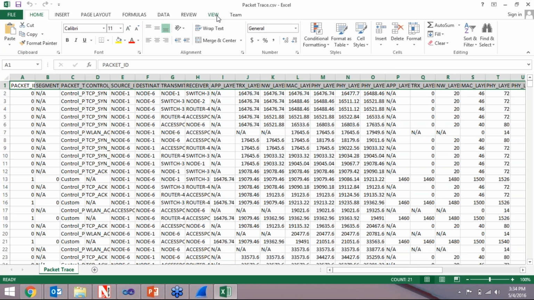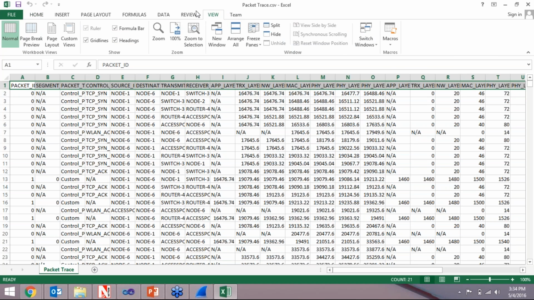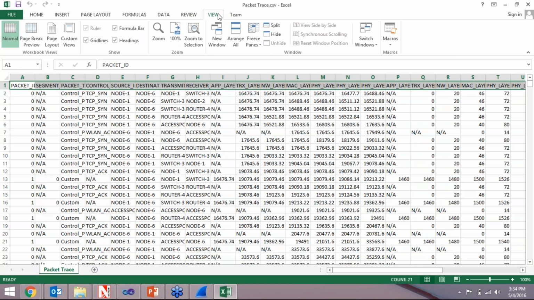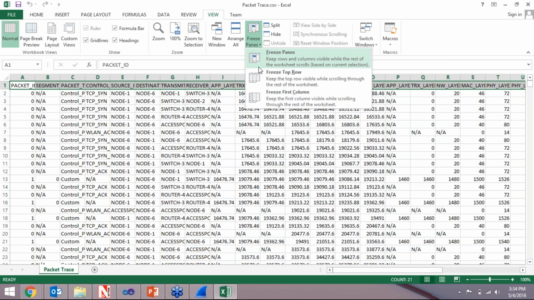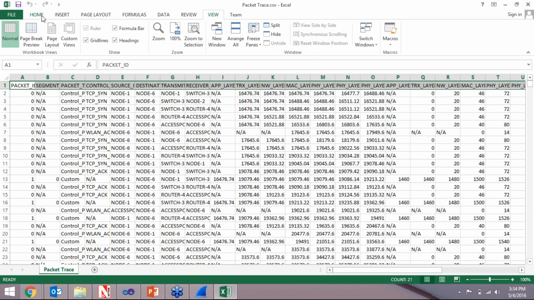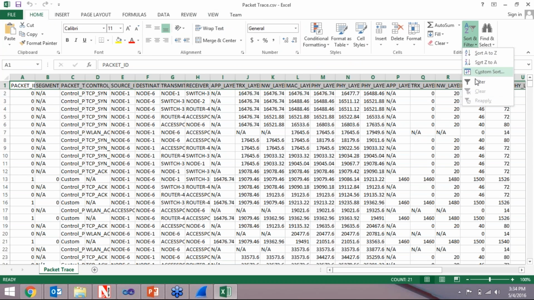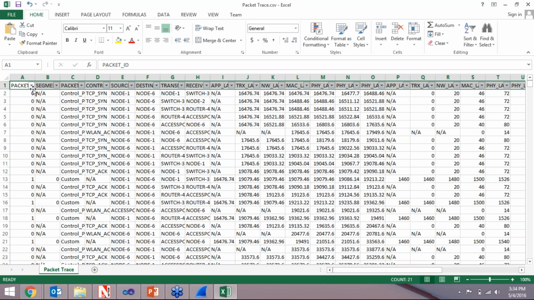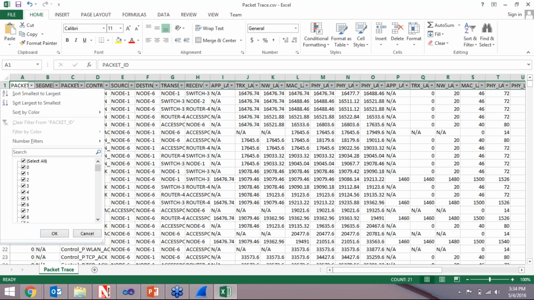So if you freeze this pane and apply filter, you can see in the packet information.